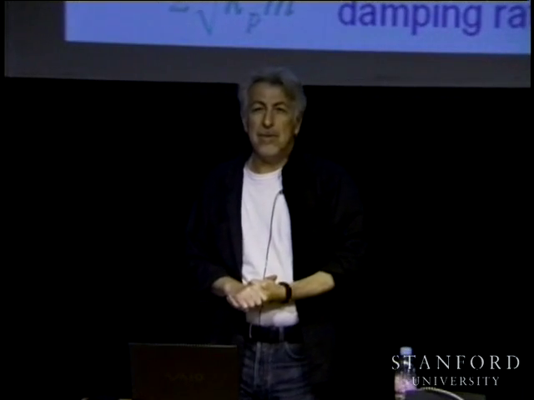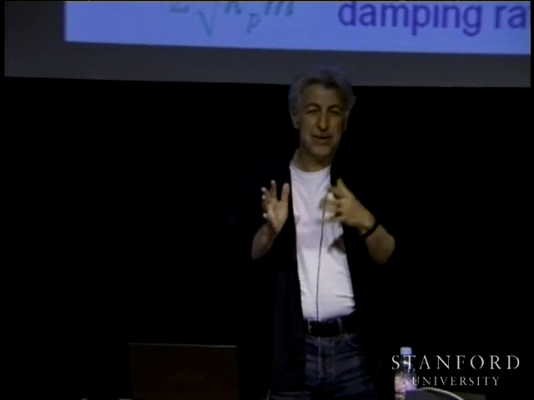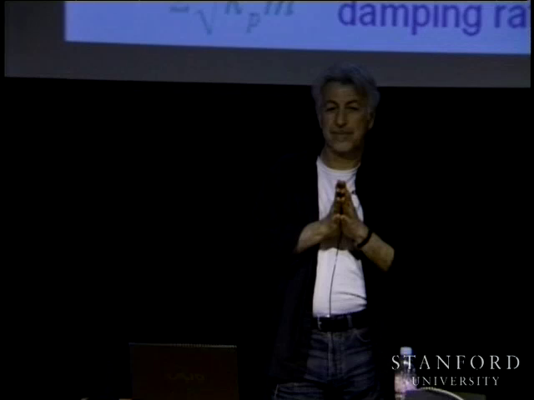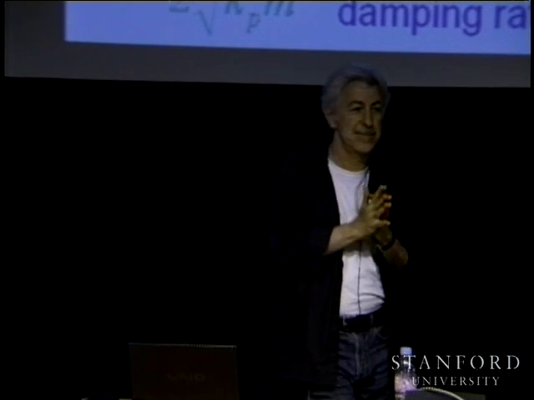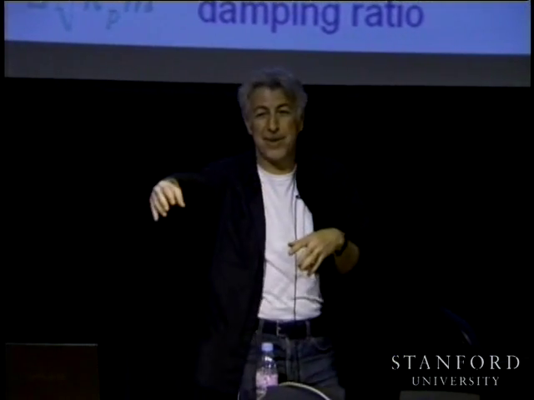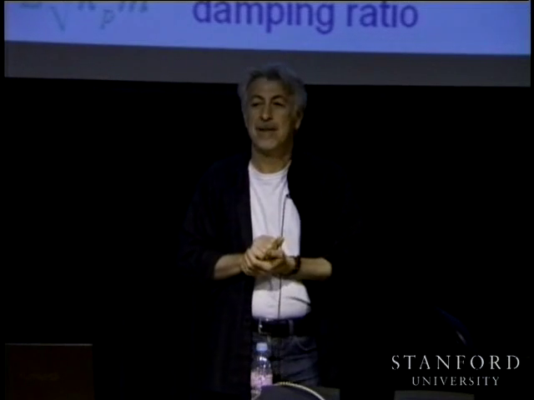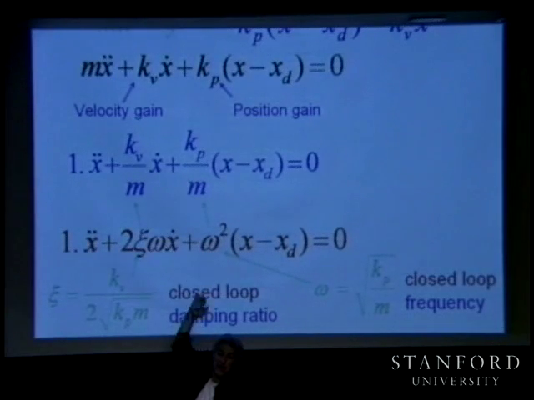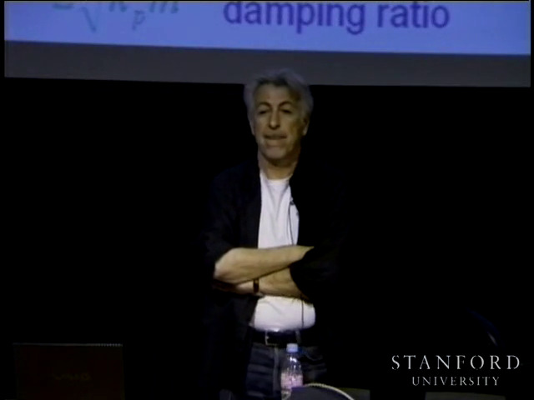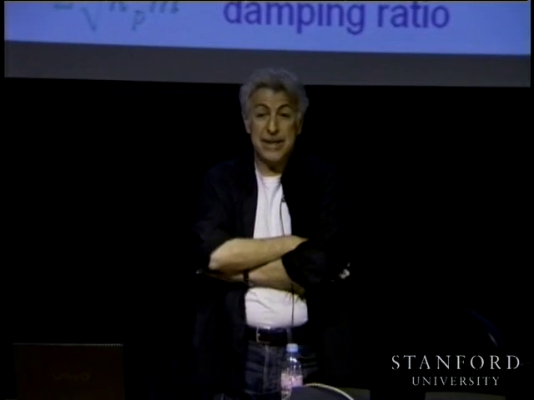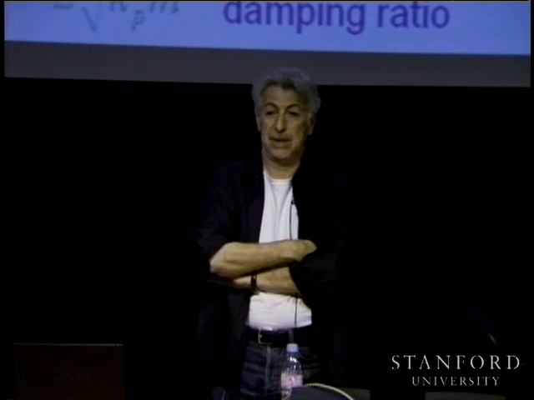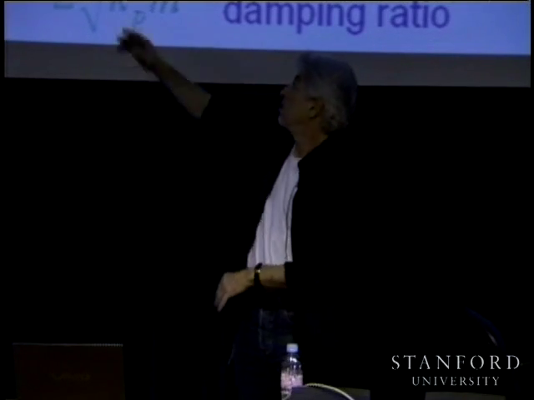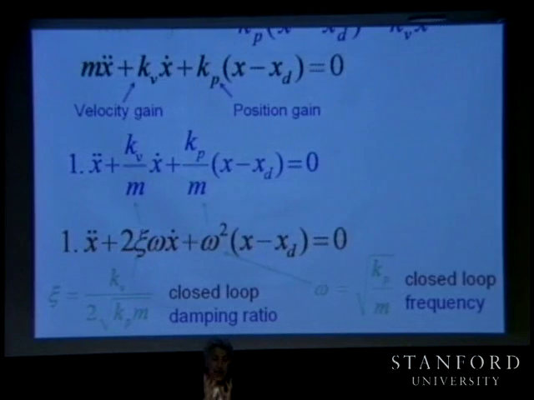Now, when you're going to control your robot, what is the objective? What are you going to try to do? Let's think about it. You're trying to go somewhere, right? Or you're trying to track a trajectory. So what do you want to achieve with those? What would be good to achieve here? Yes? High frequency and critical damping. So we want to have a critically damped system most of the time, so we will reach those goal positions as quickly as possible without oscillation. So Kv would be selected to achieve that value.